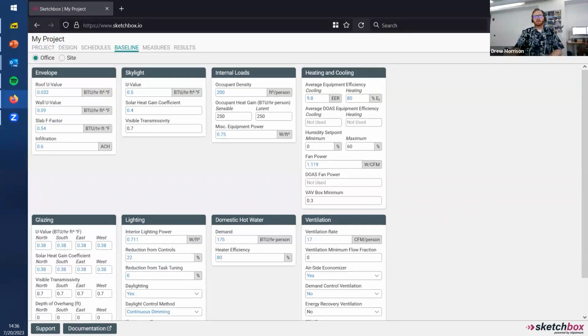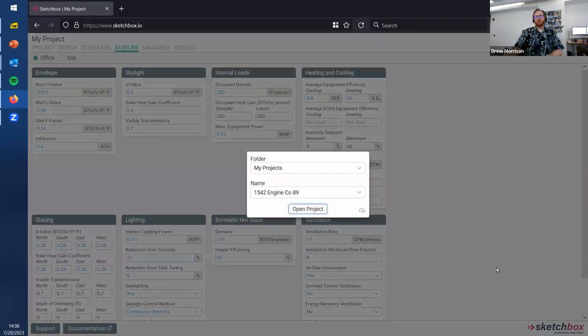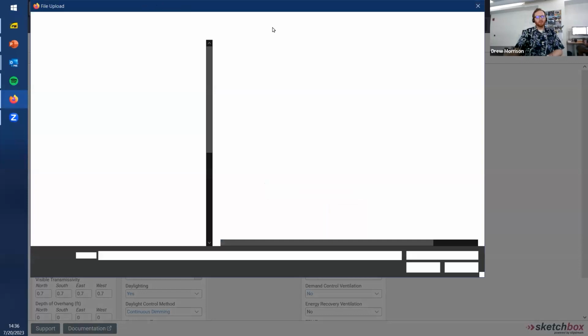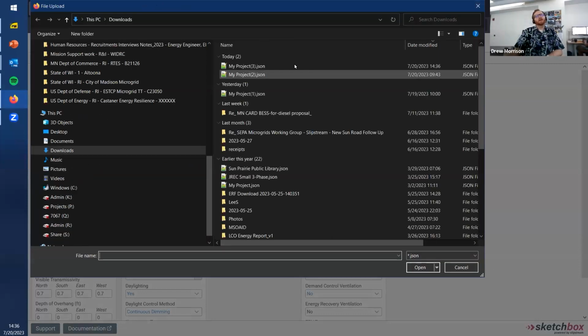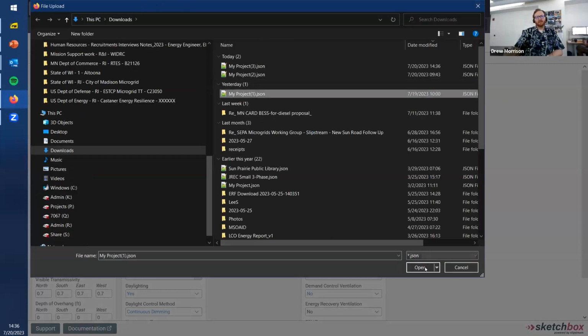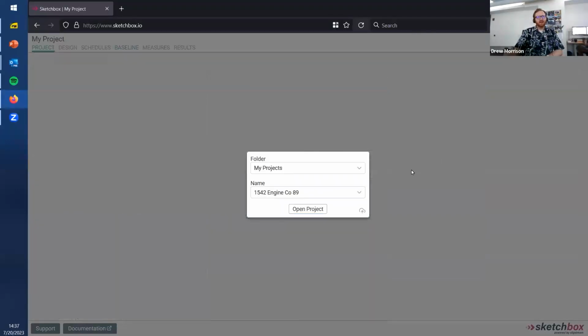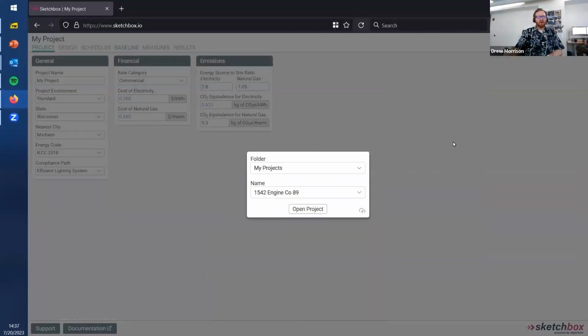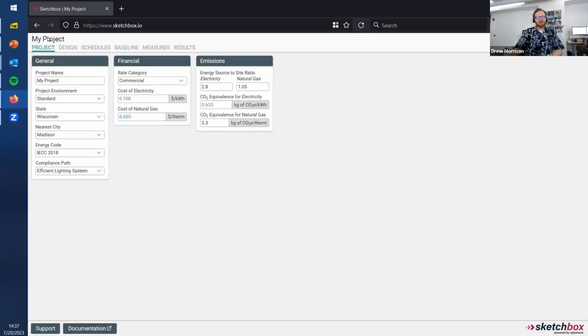And then you could share that, email it, put it on a shared drive, whatever you'd like to do. And then by clicking the folder, and then again at the bottom right, there is an upload option, and you can upload any JSON file and get that. That's actually a common way that we internally at Slipstream share our project files among our teams: we download these JSON files and upload them as we need.